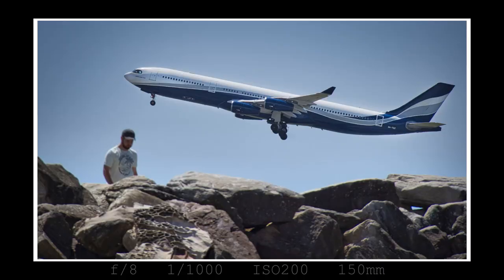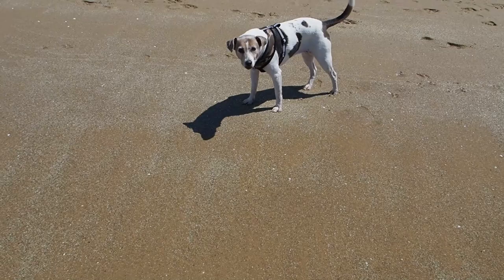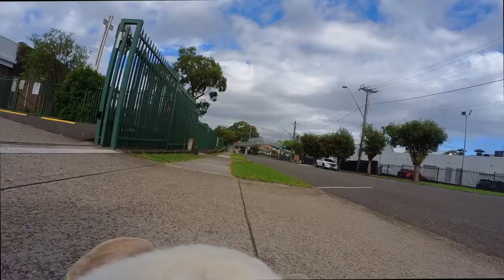So I took that and the old Tamron clunker, and just took some photos on the beach with Jerry. And when I got there, I realized, oh wow, look at all the planes. And I just took some good fun shots of planes and Jerry on the beach. So that was a nice day out too.